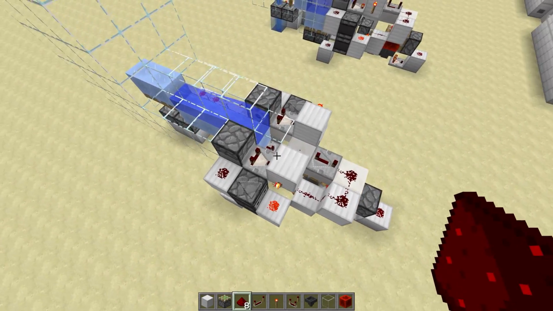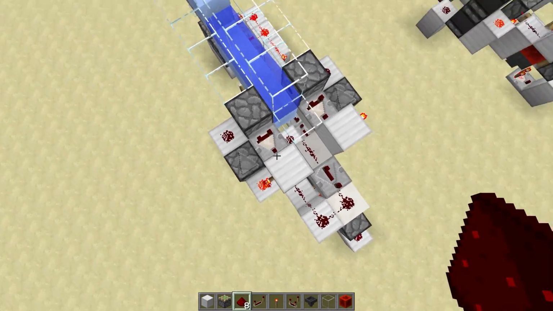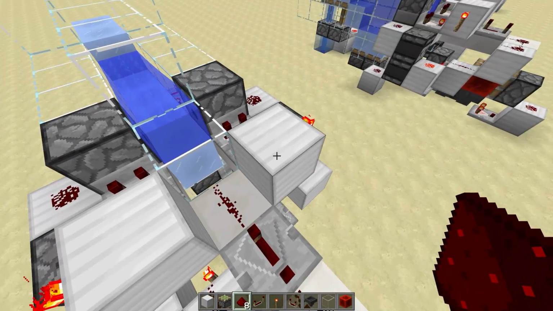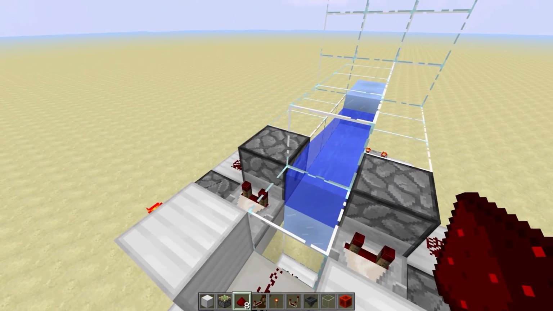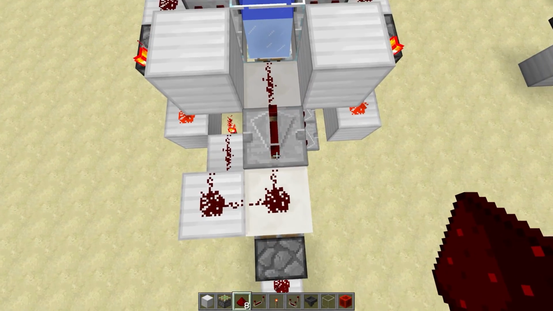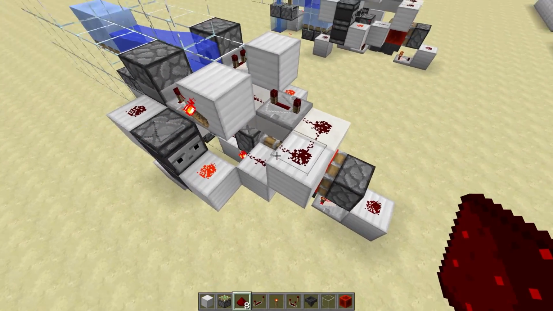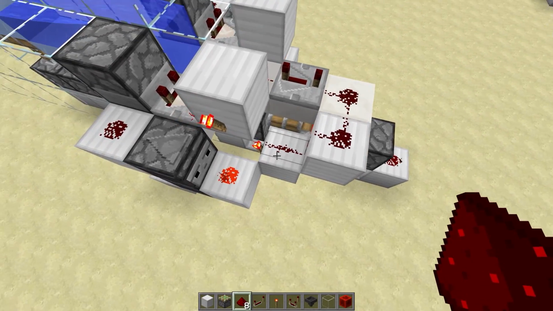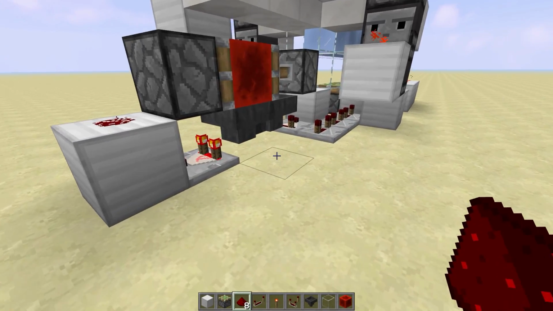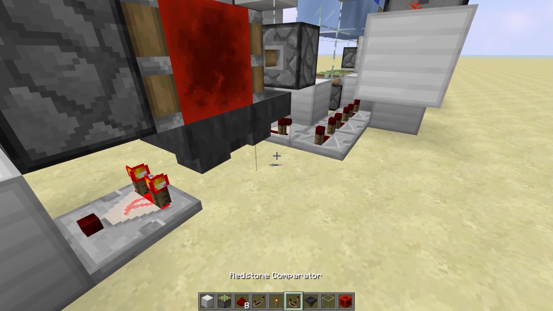And what's going to happen there is when either of these go off, we've created an AND OR gate up here. So when either of these blocks receive power, or both, because there's items in our dropper, it's going to power that redstone wire, which is going to power the rest of this redstone wire and turn that torch off, allowing our timer to start up. That's it. That's all for that, guys.